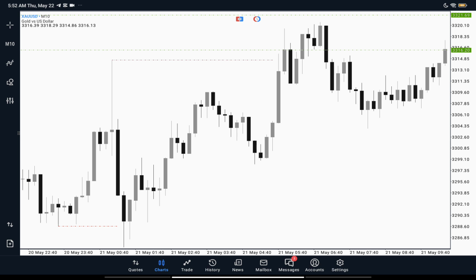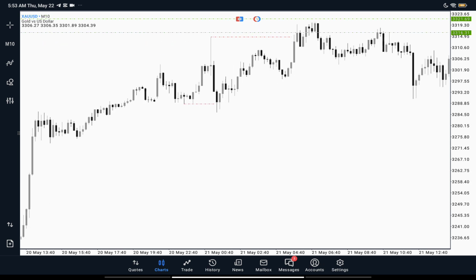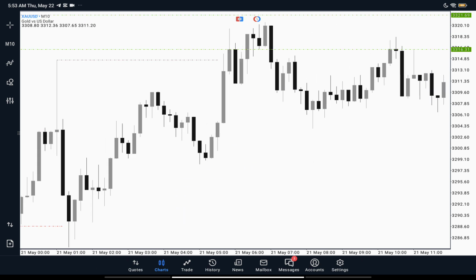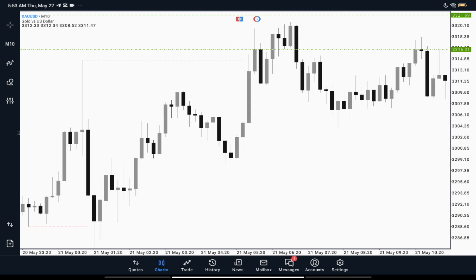I cancelled that, and this was where we entered, because we entered late, around here. Around this particular place, you can see it's very, very clean. The market shows you how perfect this tool is for a stop loss. Sometimes if you choose your stop loss randomly, the market comes back, hits your stop loss and still goes in your direction. But with this tool, it gives you the exact right stop loss to use. You don't need to shift it, reduce it or increase it any longer.